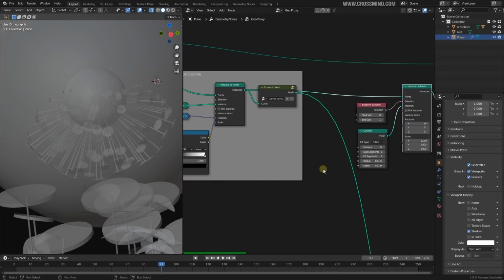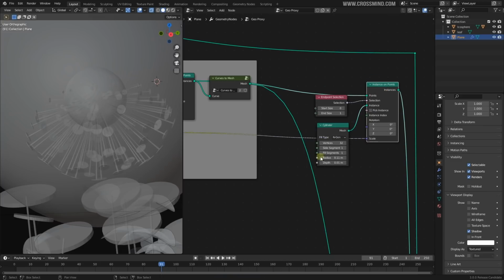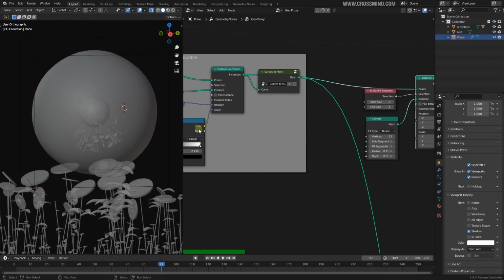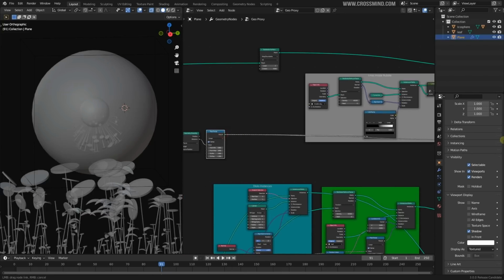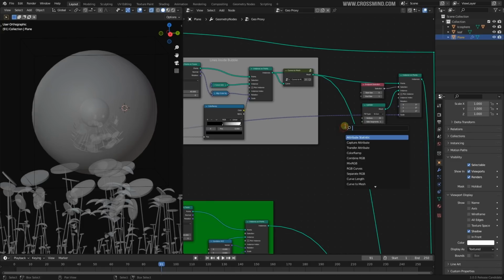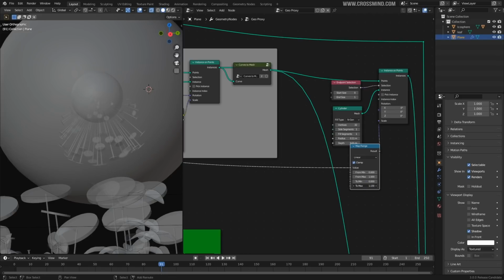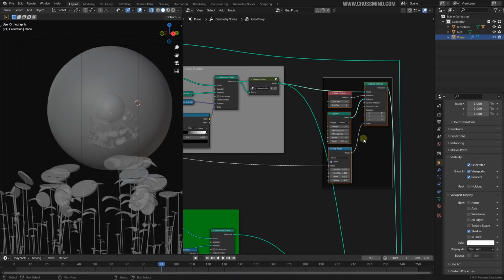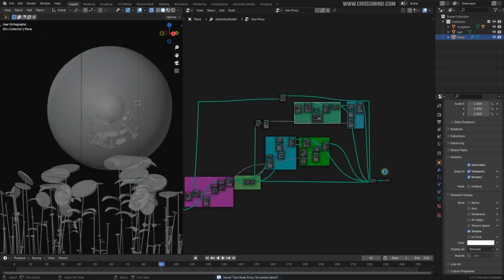Now we have these disks, and exactly the same thing we can do. We can use the influence on the scale of these disks. So without this, we had this. And if I plug this one into the scale, let's see what happens. Actually, instead of this, we can keep it separate. We can control it separately. Let's plug a fresh one here and map range it differently, I mean separately, so that we have more control on this. If we want to exaggerate this one, yeah, something like this. So I'm going to Control J this and make it a frame, color this one. Let's keep things fancy. All right, so quite close.